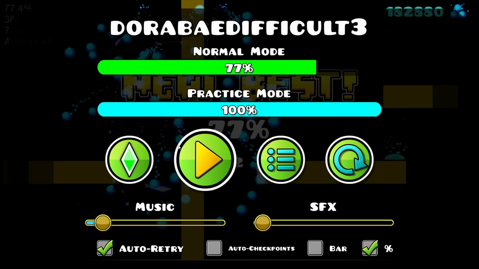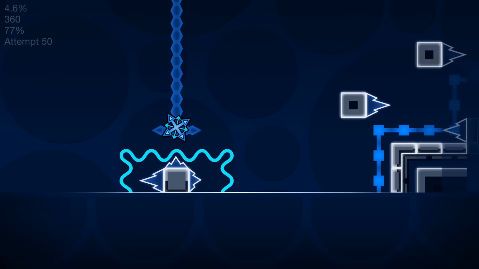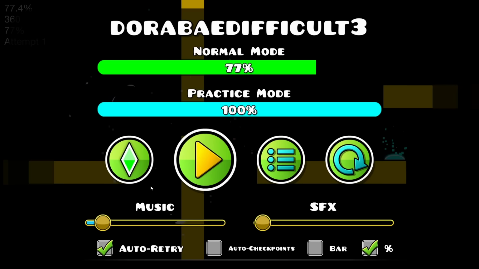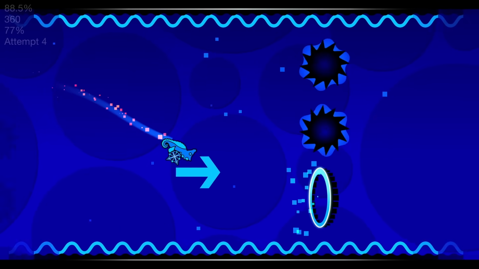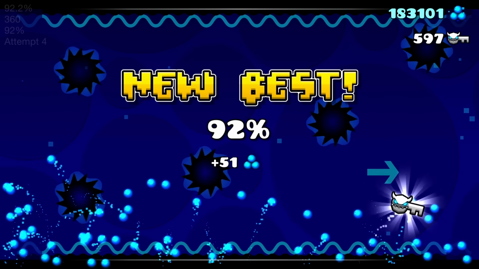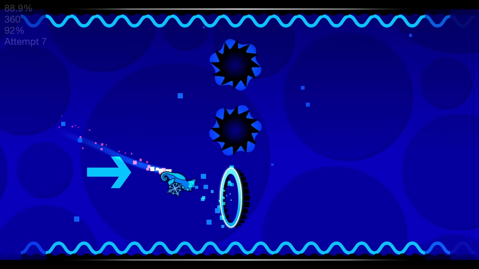No, bro, I knew I was gonna die to that jump. That jump's so hard, man. I feel like I reacted in time. I just didn't time it good enough. Oh my God, bro. I knew I was gonna die to that shit, bro. Why can't I just use my brain?